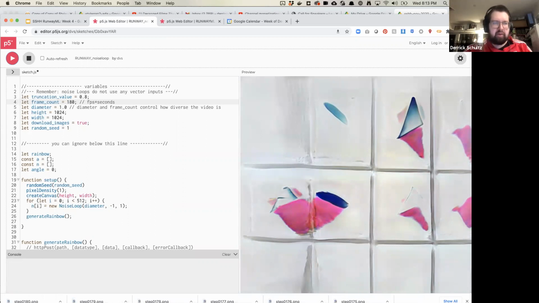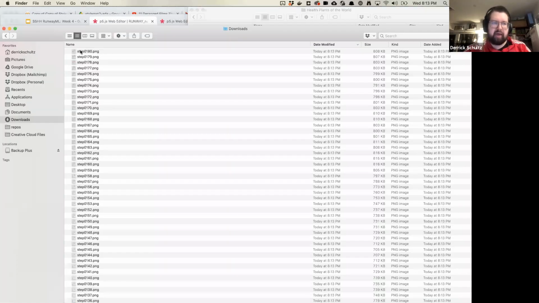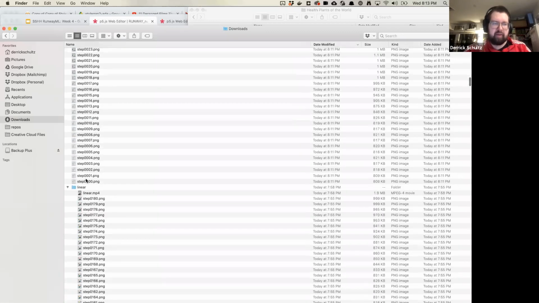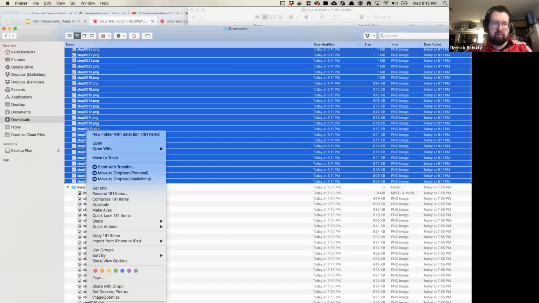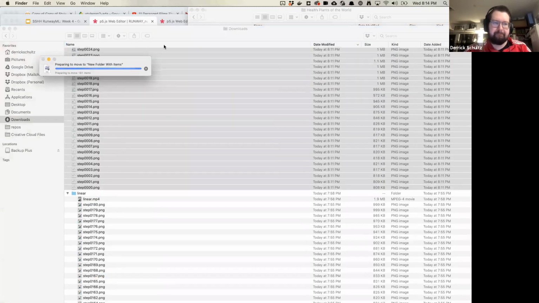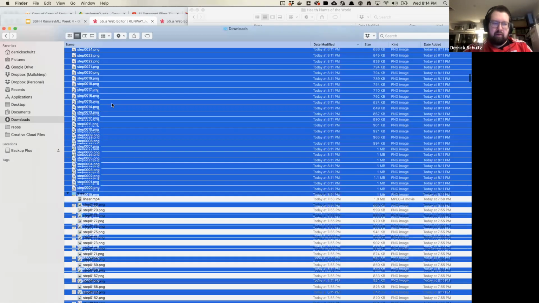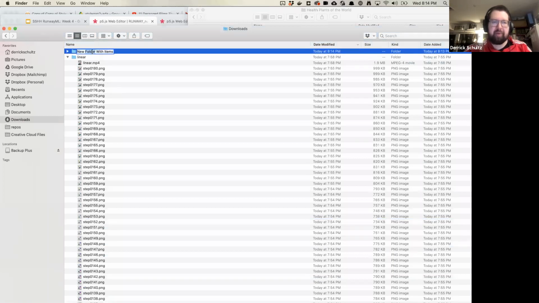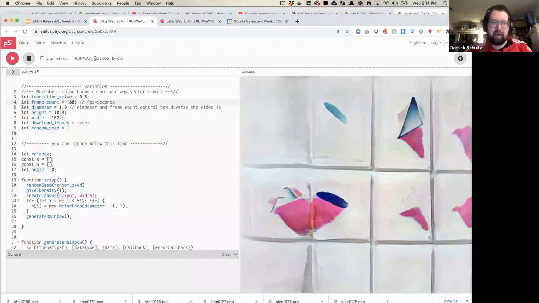All right, so let's go back over to our Finder here and we'll do the exact same thing. So we'll grab first step, hold down Shift, grab last step, and let's create a new folder with selection. And one thing I recommend you do with these is a little housekeeping. You're going to forget how you generated all of these. So what I like to do is take some of my values here. So let's do seed.